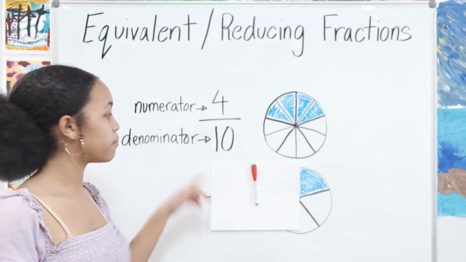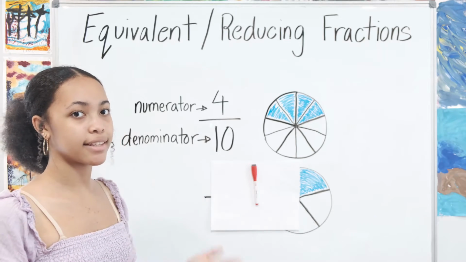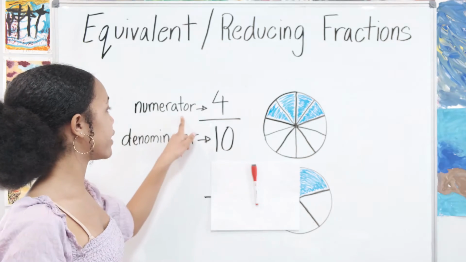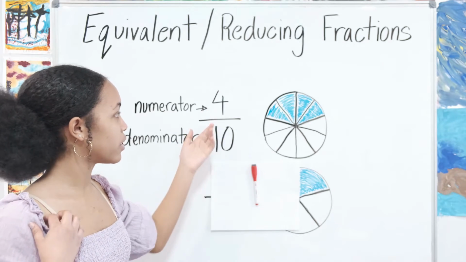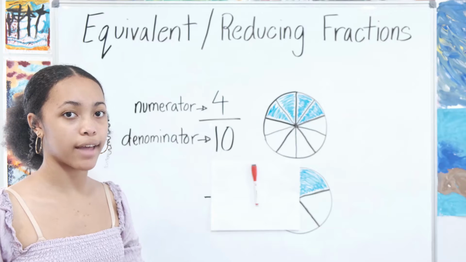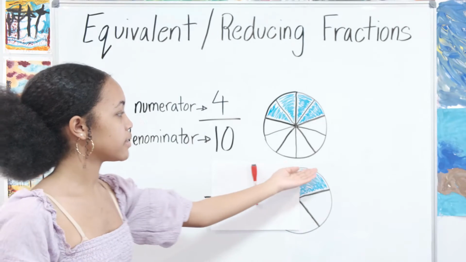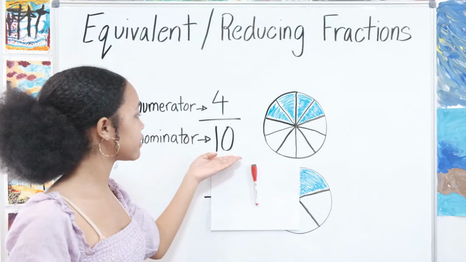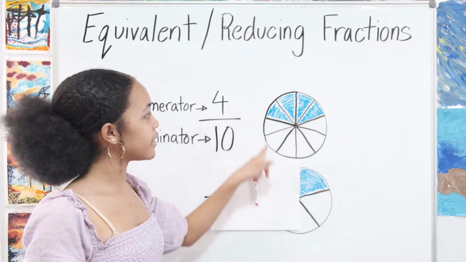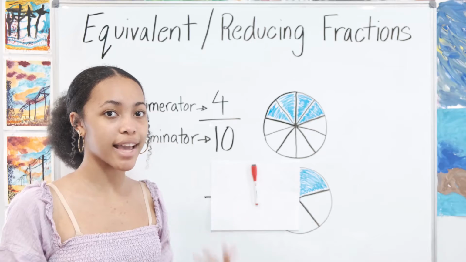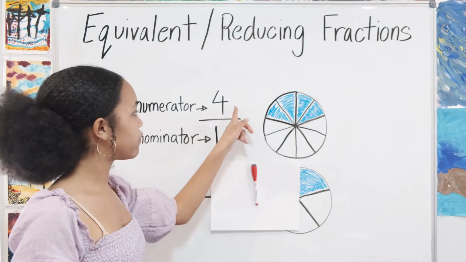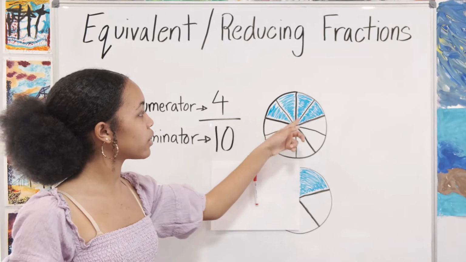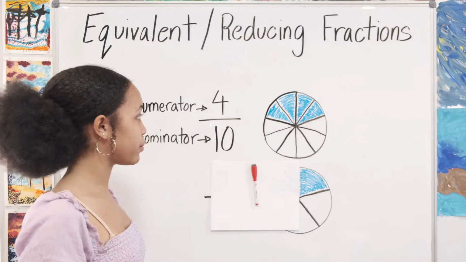The denominator, which is the bottom number, and also 10 in this case, tells us how many parts there are going to be in the fraction. The numerator, which is the top number, and the number 4, tells us how many parts we are taking out of that fraction. So, let's look at this. You can look at this as a circle or as a pie that is representing this fraction. There are 10 equal parts, or 10 equal slices in the pie, and 4 parts, or 4 slices, are being taken out of that pie, which is why 4 slices or parts are shaded in blue.